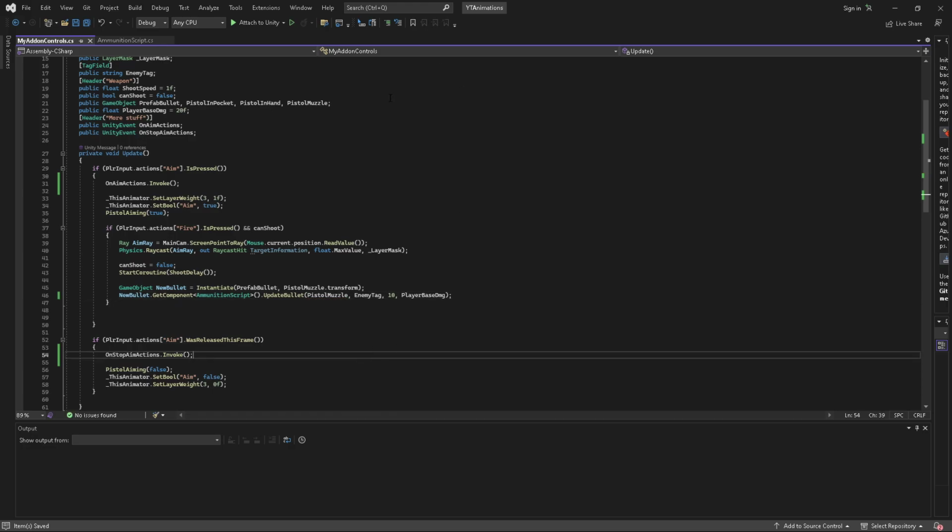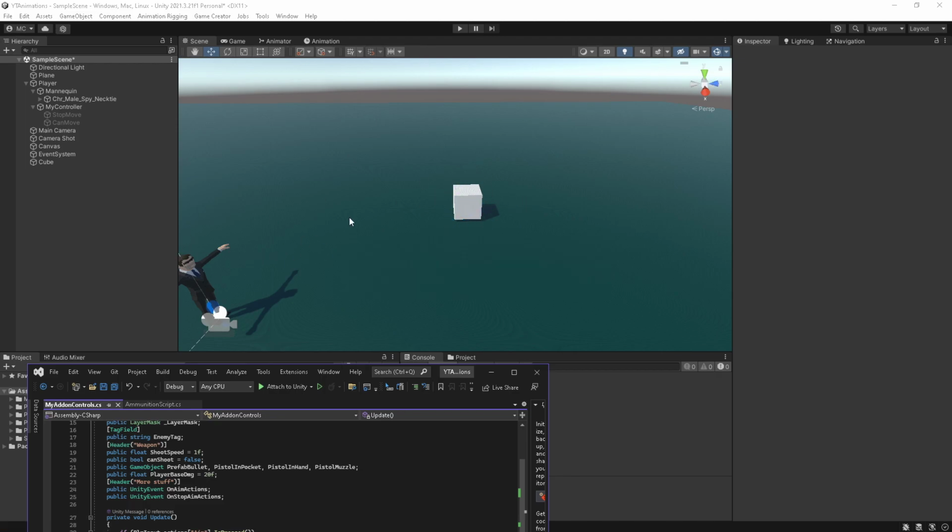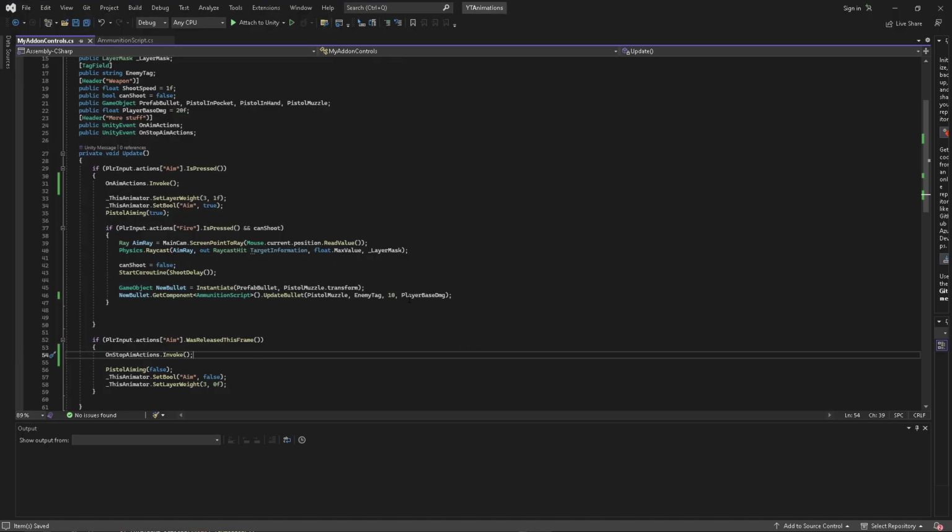One final thing, I want to aim, make sure I shoot where I am. You can see when I shoot, the bullets just go straight into the air. We need to adjust the angle up and down of the weapon as well. Otherwise we just shoot horizontal. So a quick way is to adjust the pistol muzzle. It's not something the player would see, but it's actually something that makes a huge difference.